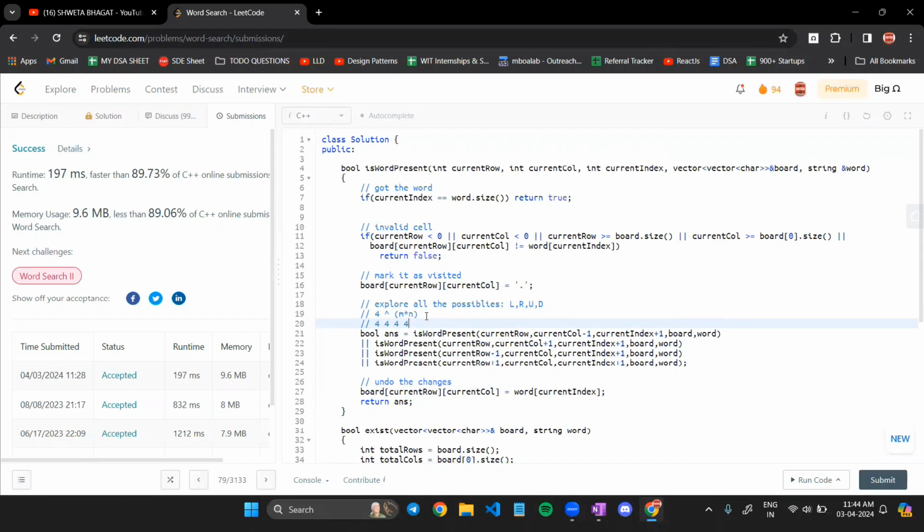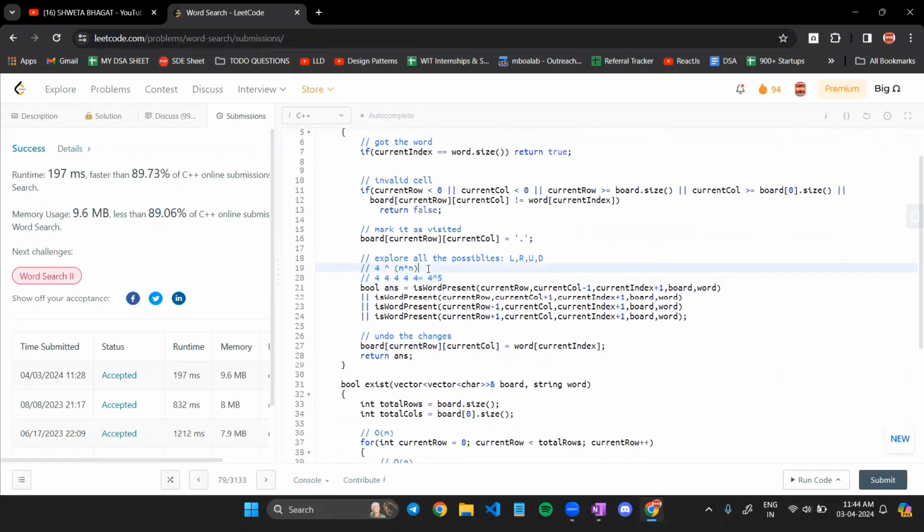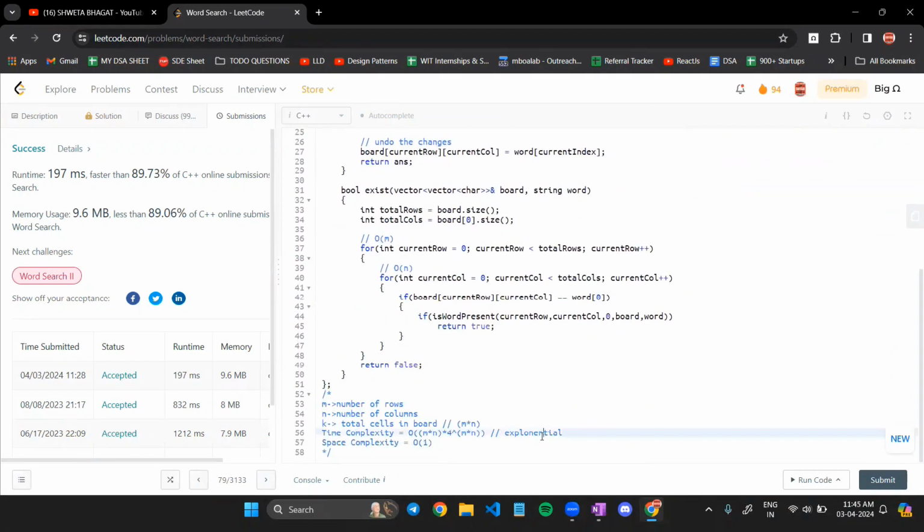That is, we can either move left, right, up or down, right? So for each of these cells, we are having 4 possibilities. So in total, it makes us 4 to the power 4 in this particular case, where the first 4 represents the total number of possibilities and the second 4 represents the total number of cells. So in this particular case, how many cells were we having? We were having only 4 cells, right? So the power was 4. If we would have one more cell and that cell would have a possibility of 4, the power would become 5, correct? So that's the reason the time complexity this function is taking is 4 to the power m cross n, and you can mention it as exponential as well.